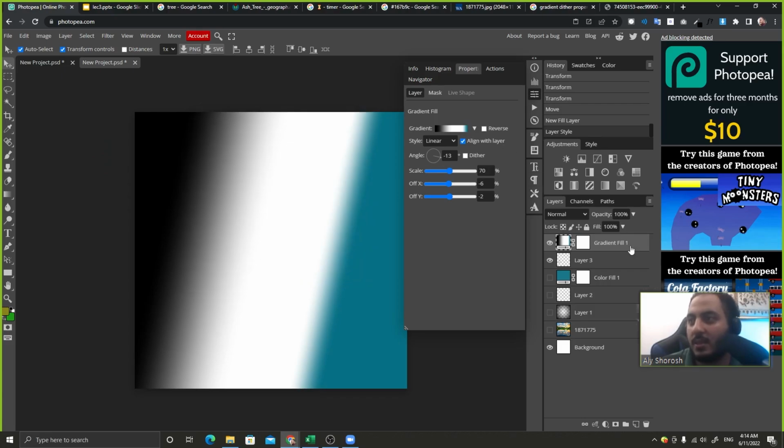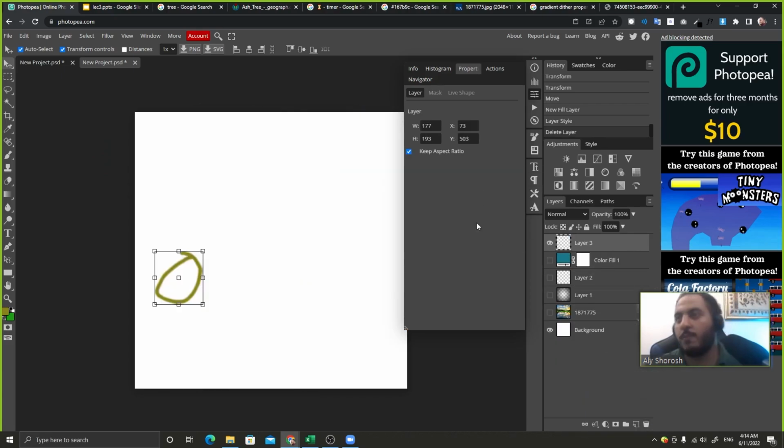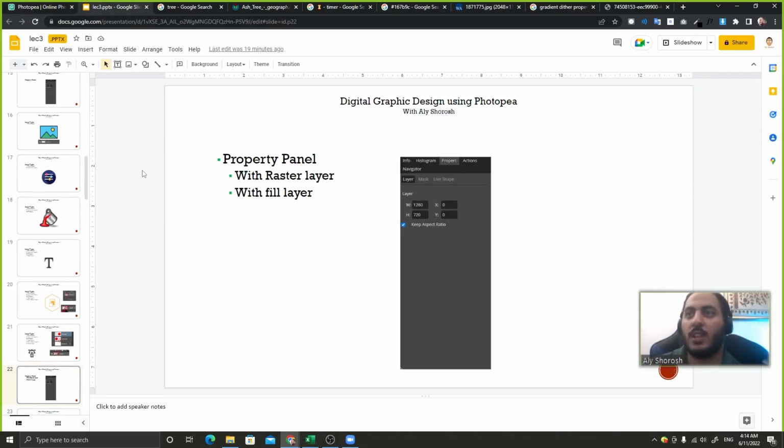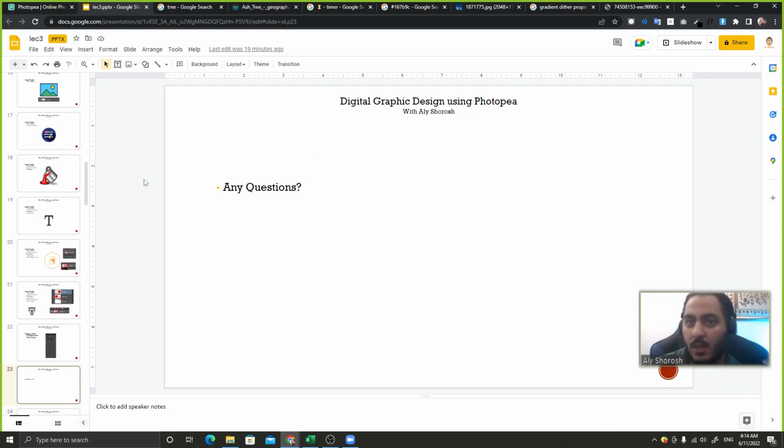So we can make the gradient from here, but I don't like to make it from here. So that was the property layer I wanted to show you. It was just a very small tip about the property layer, because we will face it in the next sessions, inshallah. So any questions until now?